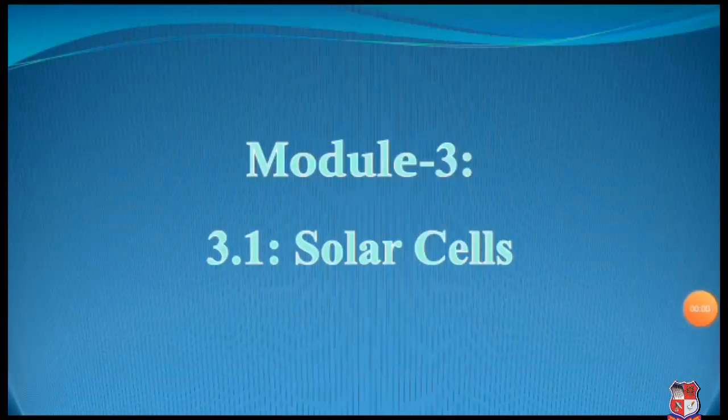Hello dear students, today we are going to study a new article, that is solar cells. Many times we come across this word, solar cells, which work on the principle of the photovoltaic effect. The light radiations coming from the sun reach our earth's surface. Have you ever imagined we can utilize these light waves or radiations to generate electricity?